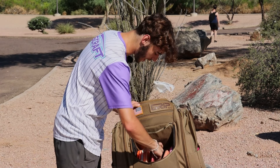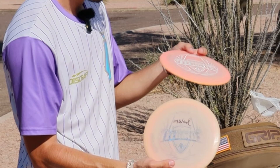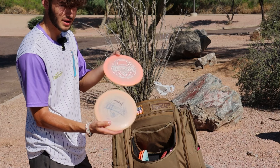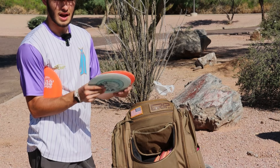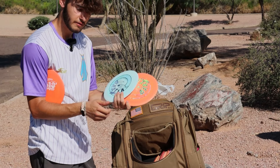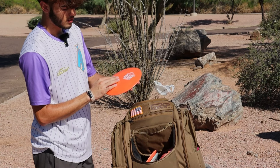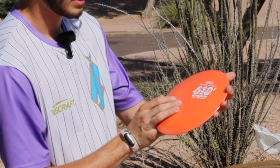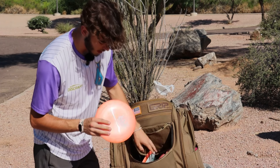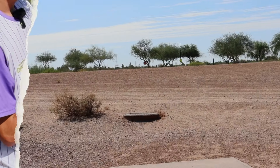I have some Innova discs from his era - the Keeper 3. These have been in my bag for a long time and they're still in my bag. They're probably the most consistent fairways I've ever had. Next we have two Diamondback ESP Nukes - these are my permanent long range distance driver. And the last disc is the Big Z 610 Nuke. It's definitely a lot more stable than the normal Diamondback ESP Nukes but it actually goes incredibly further - I can flex this out really far.